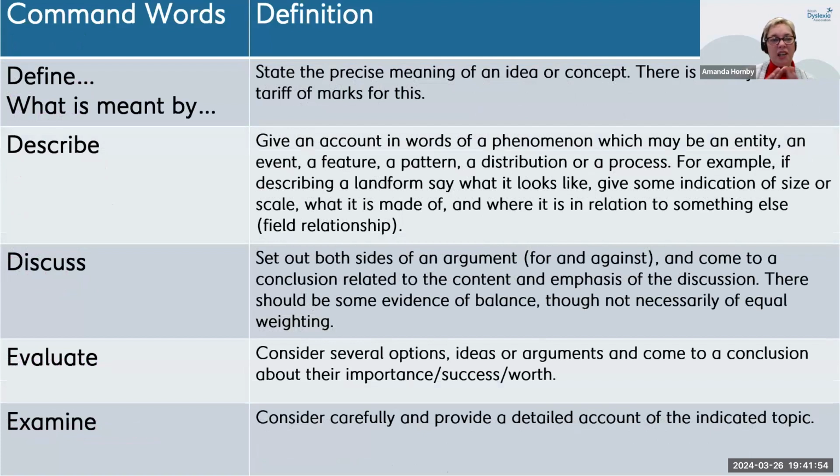Okay, and these, I've not given you any alternatives for this, but you will get these, this is a PDF. So what you can do is describe or discuss with your students, and put different words in instead of describe, instead of discuss, unless they know what it is, obviously. But if there are any of them that are really tricky, that is really tripping them up, then do something like that.